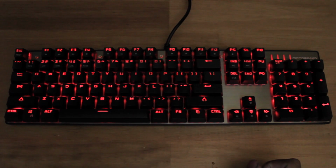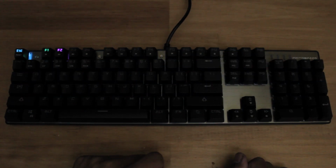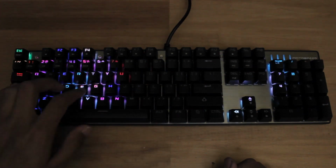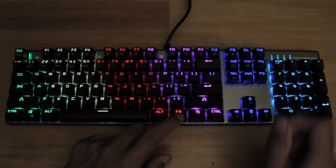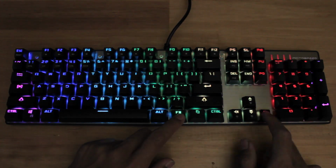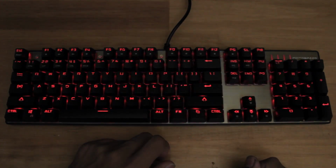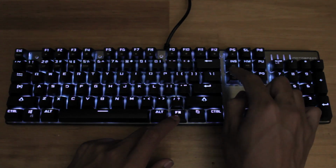And that's just one thing I want to touch on about people saying that RGB is a gimmick and is too flashy. Like I said, it's just an option and it allows for flexibility in matching our keyboard to how you like or to your setup. It doesn't need to be flashing 20 different colors at the same time. What is wrong though is overpricing something just because it has RGB as a feature, which does exist in some products.